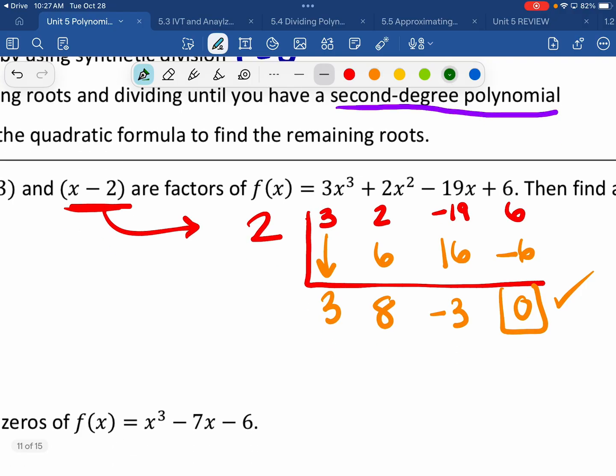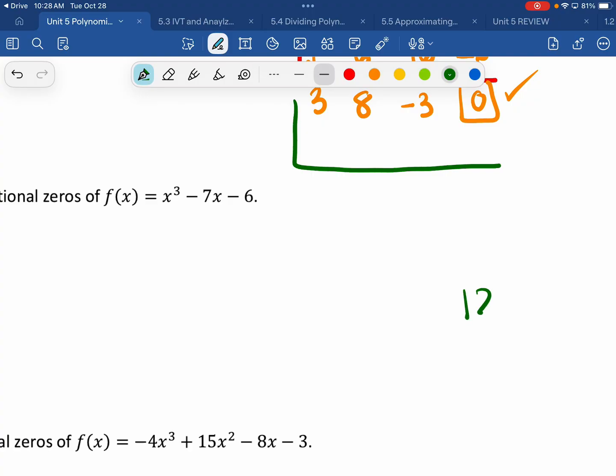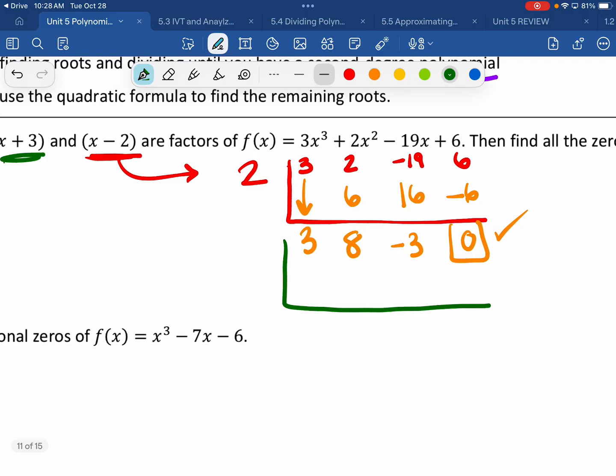Well, I want to test another one. I also want to test x plus 3. You can keep dividing from the same problem, so you don't have to start over in the beginning. Because if you think about like the number 12, right? If I want to check to see if 2 and 3 are factors, if I divide 12 by 2, you get what? 6. And then I can divide 6 by 3, which gets 2. So you don't have to start back over from the beginning, because if it can divide from the original, it should divide from the other problem as well, if that makes sense.